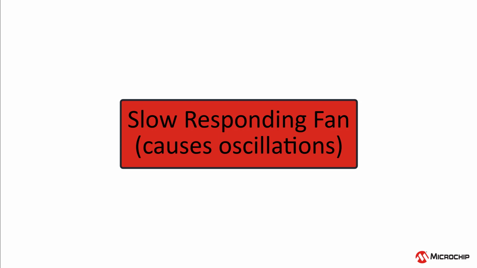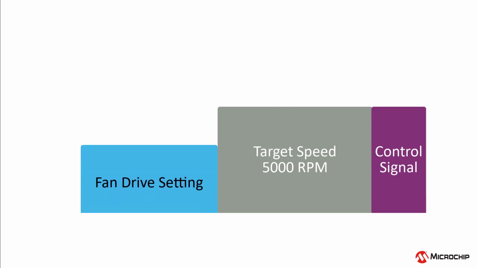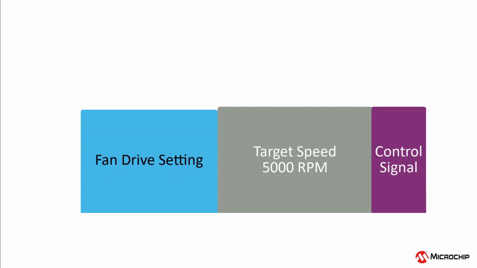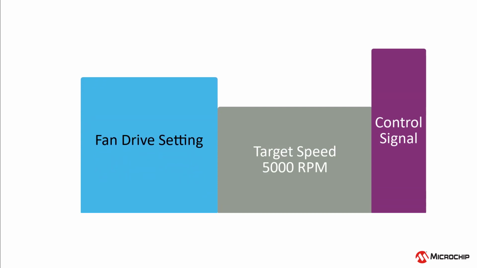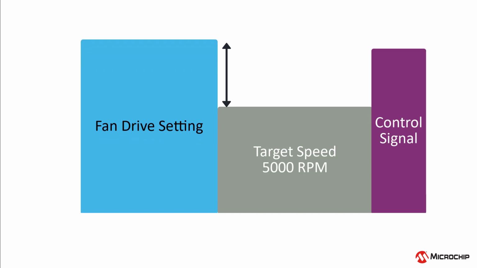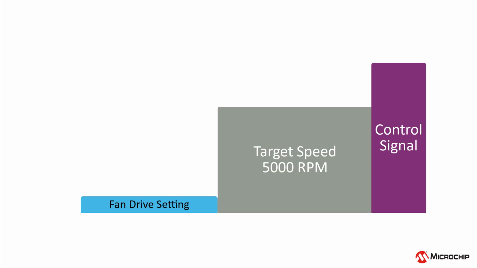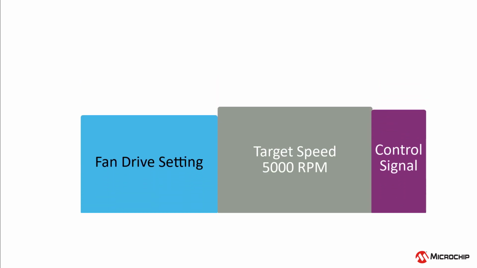Certain fans take time to start rotating despite getting the appropriate PWM signal. Such fans are often difficult to control at low speeds and experience oscillations after setting a target tach. Suppose we set the fan at 5,000 RPMs. This fan is slow to respond to the PWM signal coming from the part and starts spinning up slowly. The part sees this as the fan having trouble to spin up as it is not getting the appropriate tach signal, so it ramps up the PWM signal. This pushes the fan way above the target RPM. Now the part is seeing that the tach is way above the target tach, thus giving up control of the fan. The fan revs down at a quick pace and can stop spinning altogether. This creates a situation like the previous issue where spin up is invoked over and over.